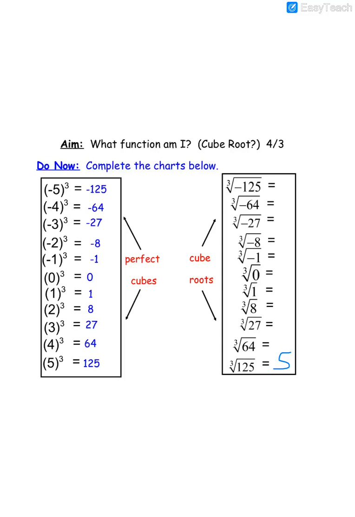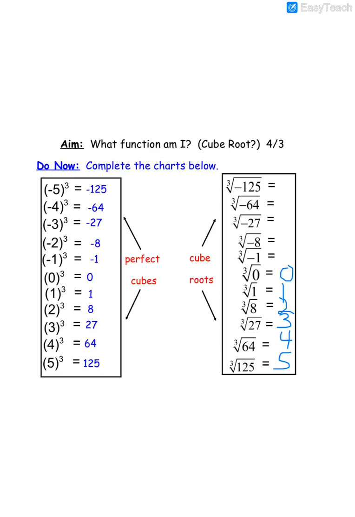You can just hit the, I think it's second. Let me go grab my calculator one second. But the cube root of 64 is 4. The cube root of 27 is 3. The cube root of 8 is 2. The cube root of 1 is 1. The cube root of 0 is 0.